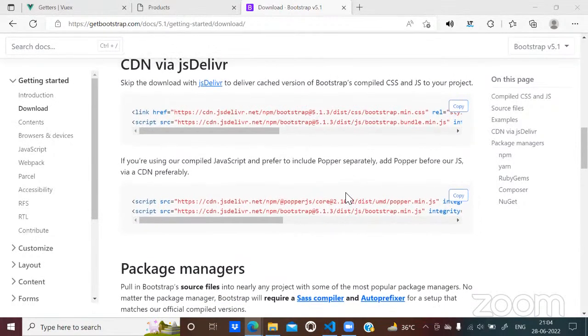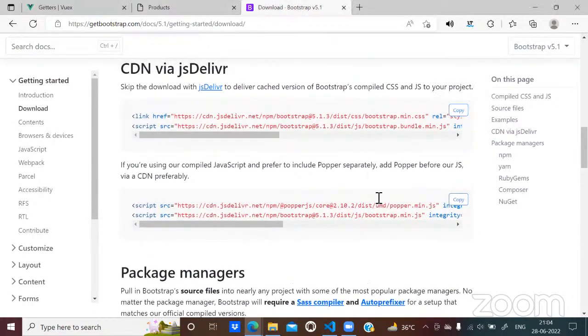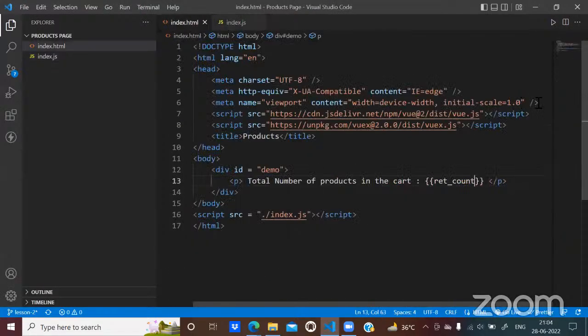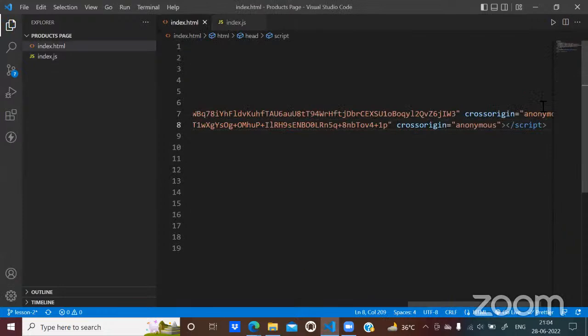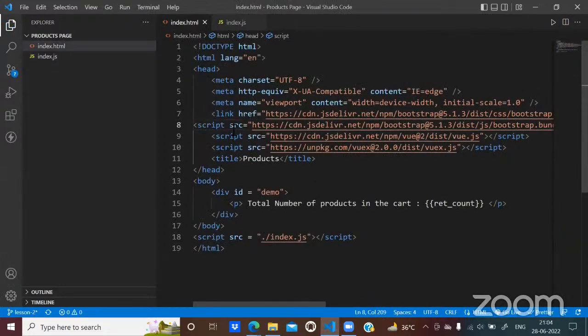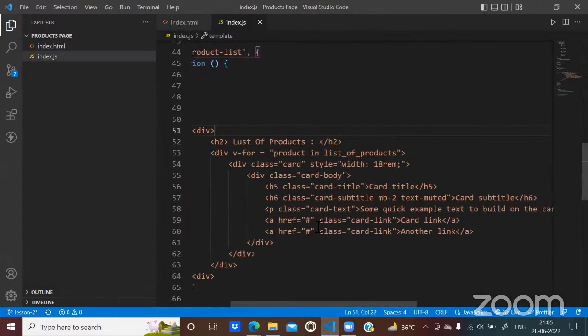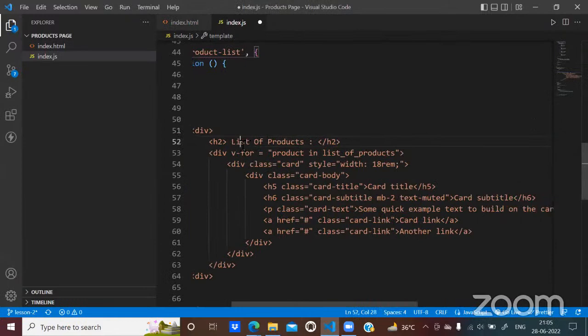So I'll use this and put it in my index. All right. So this is list of products, product and list of products.